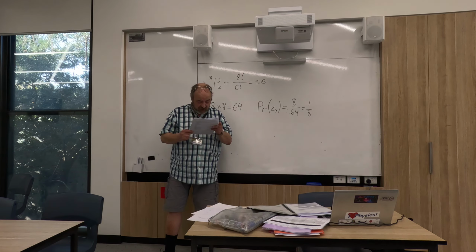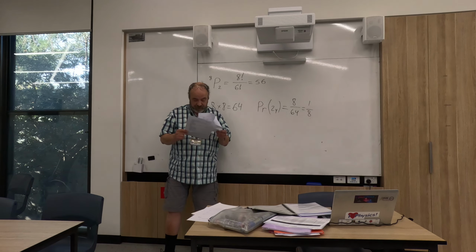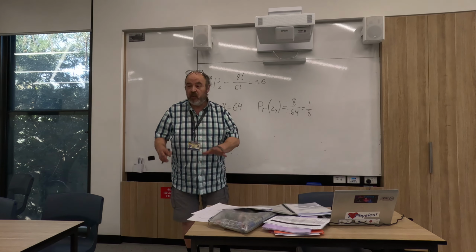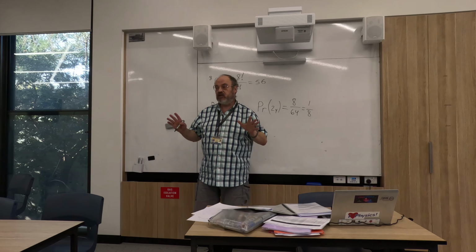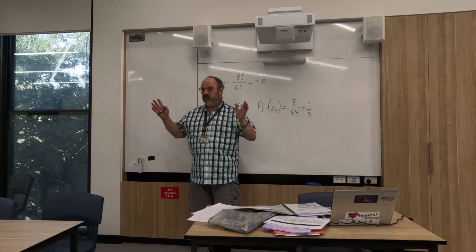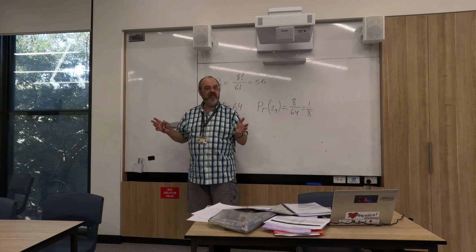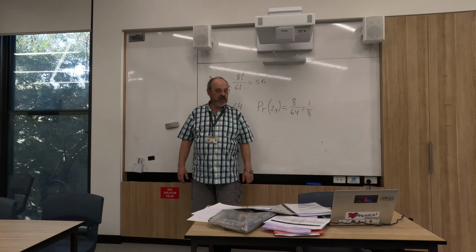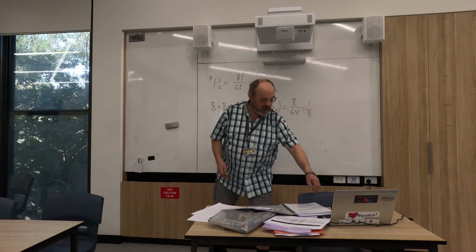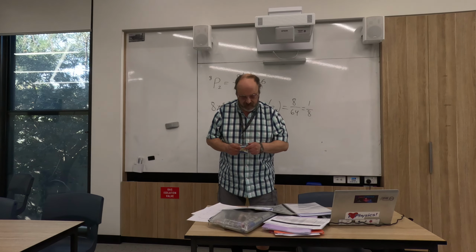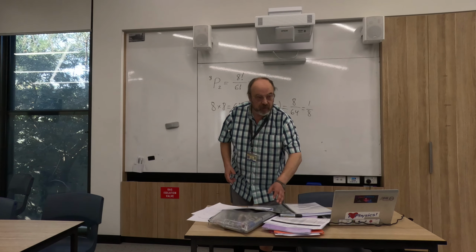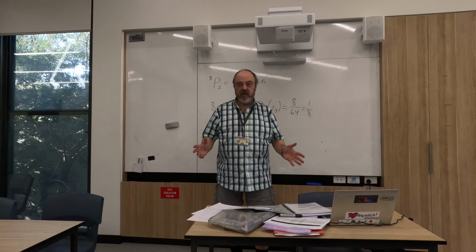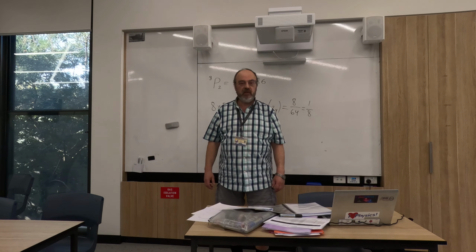So that is permutations. Today we're looking only at cases when there are no restrictions, so we can choose anything. Next lesson we will look into permutations with restrictions, when certain choices cannot be made. So how to deal with permutations with restrictions. But that's all about permutations for today.